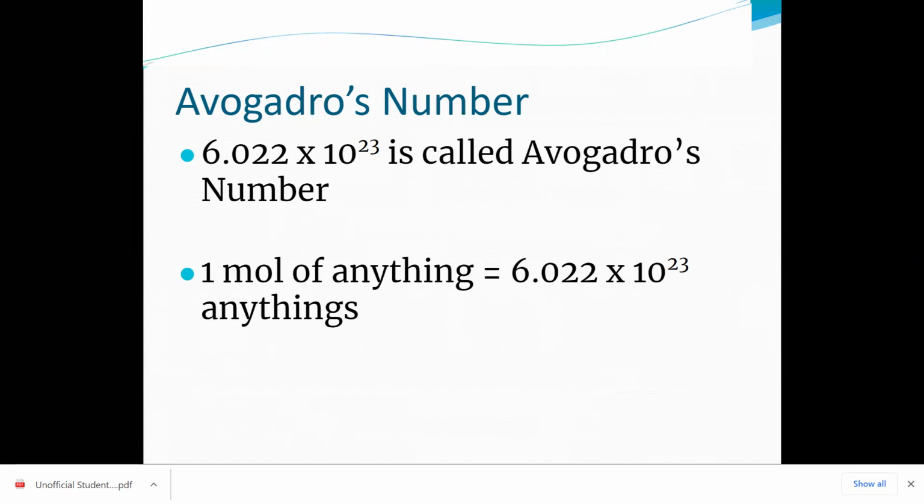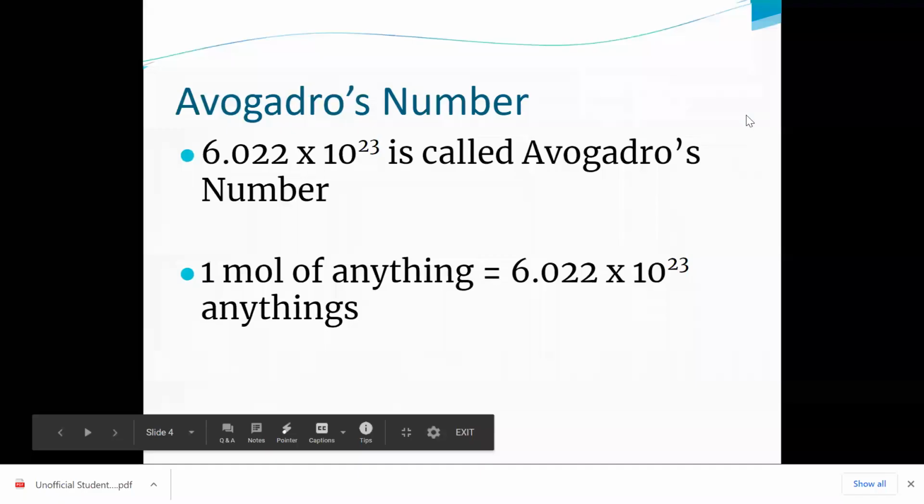Like if you had a mole of money, if you had 6.022 times 10 to the 23rd dollars, you could spend $1 million every single day for the rest of your life and not get through it. That's how big and how ridiculous the mole is. If you had a mole of pretty much anything, you could cover the earth several 100,000 times. Like if you had a mole of textbooks, you could cover the earth so many times. It's unfathomable. So a mole is a very large number, is basically what I'm trying to get across to you.